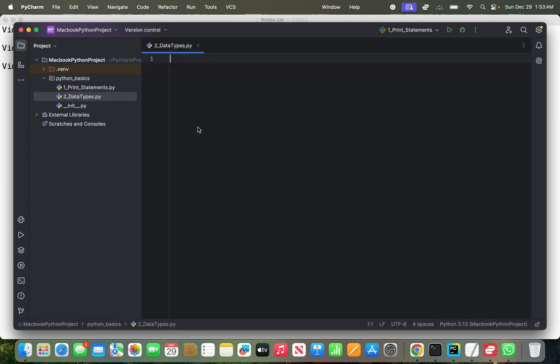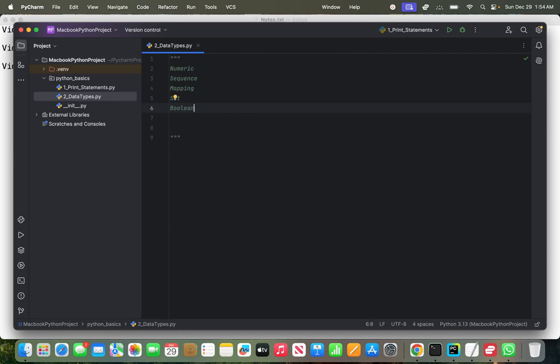So basically the data types in Python, let me write it in a comment section, are mostly: first is numeric, and then we have sequence, mapping, set, boolean, and certain none type as well, but these are the more important ones.